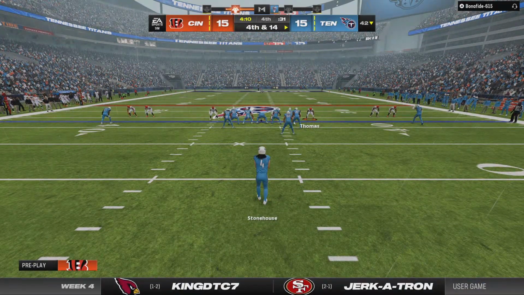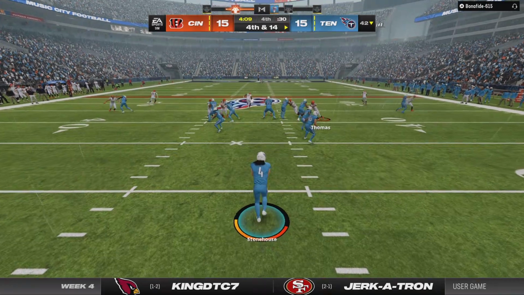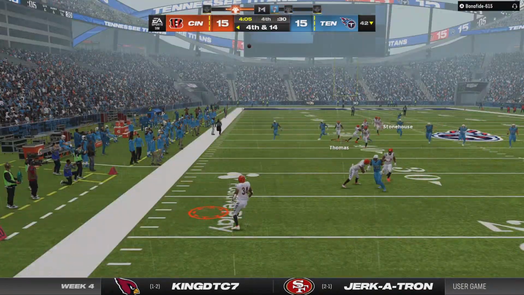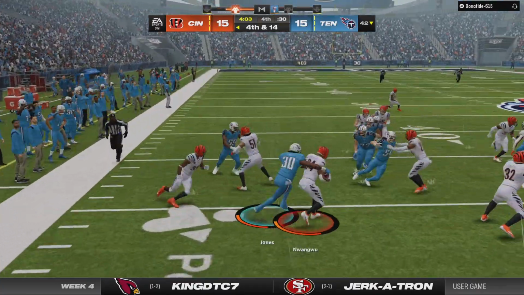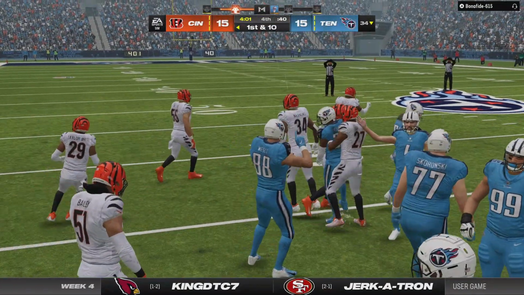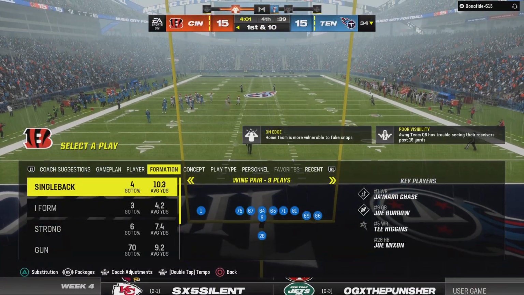Here's Ryan Stonehouse now. And surprisingly, this is the first punt of the game for either team. Pulled in at the 24. 31 yards on the punt there. And the Bengals will take over here 1st and 10.